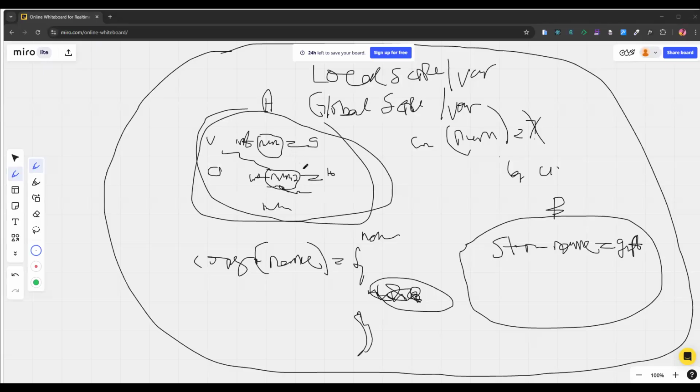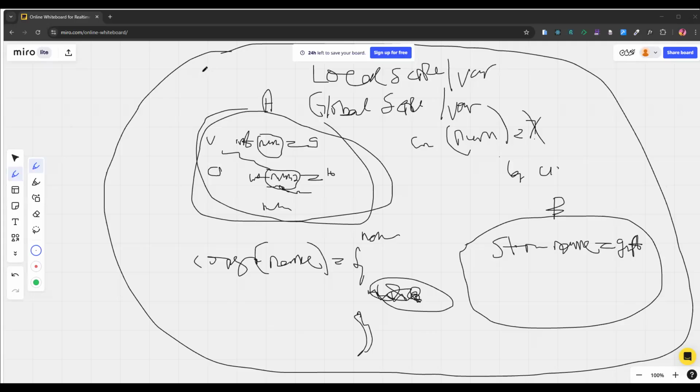So that is it with local variable. Now, global variable, global scope. What does that mean? It means if I initialize a variable outside, this is the main method, it's a global space, right?